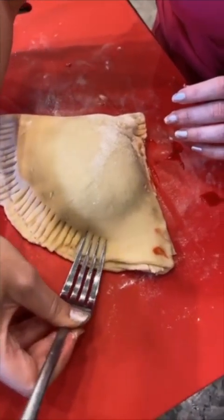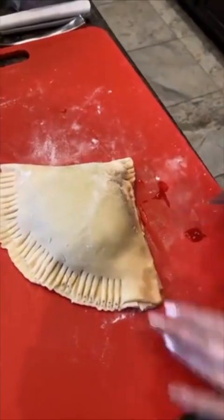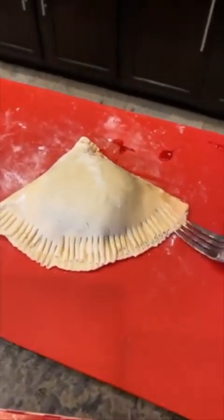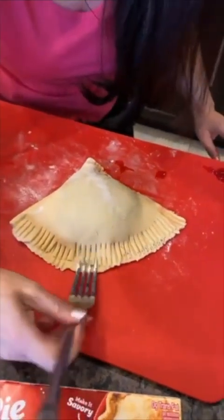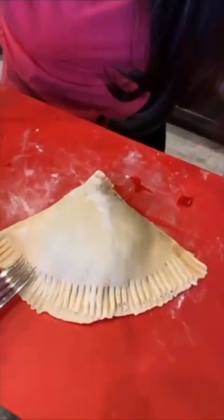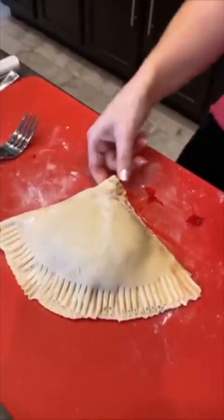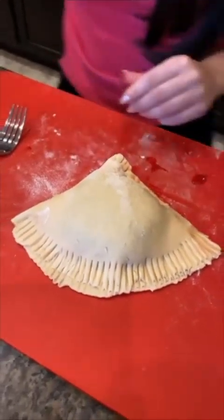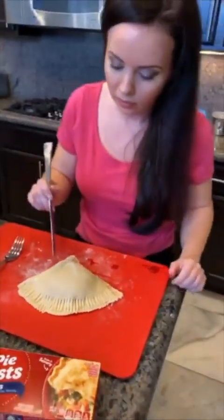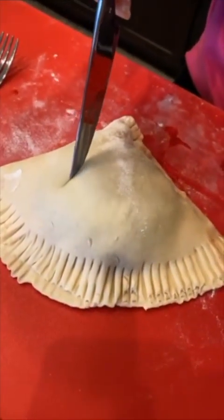If you're just joining and wondering what we're doing — Carrie says it's 8:30 a.m. in Australia! Well, this isn't breakfast but I think you can have dessert any time of the day, right? So I've taken my fork and just pinched the layers shut, and over here I've used my fingers to close it. Now we're going to slice the top in three little decorative slits.